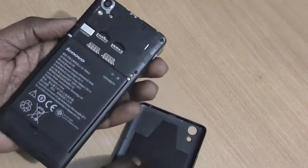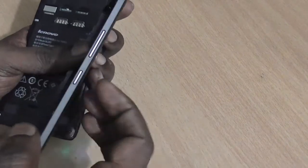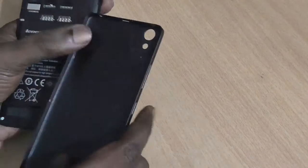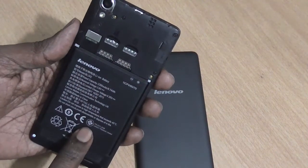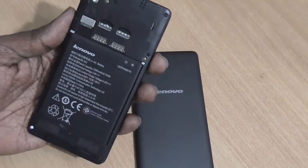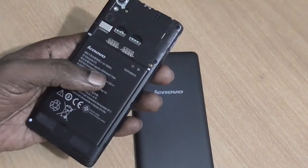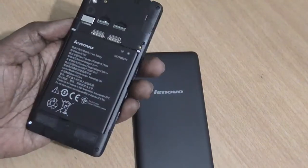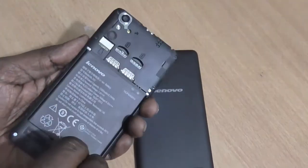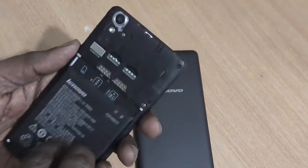We'll check out what's inside the back panel. We can remove this back cover. Even though this is plastic, it appears quite good enough. Then this is your battery. The capacity of the battery is good enough to run the device for almost one full day. In terms of mAh, the capacity of the battery is 2300 mAh. Here you can see the battery is removable.